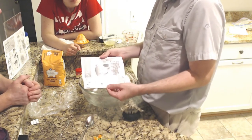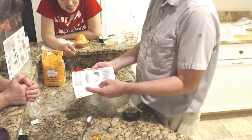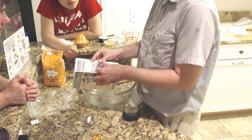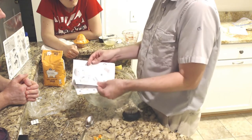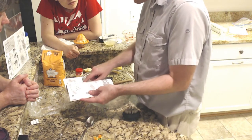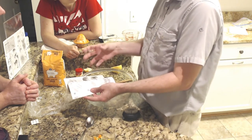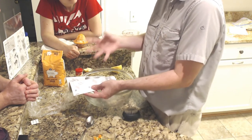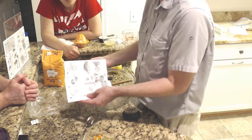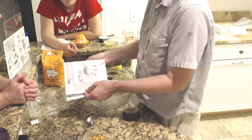Did we make the hatchlings, the cucumber slice? I think we did. Cucumber hatchlings. Did you do the hot dog thing? I did, but they didn't work out. And I discovered why. Because they say in here that what you do is you either boil them or pan fry them. I pan fried them, and they never opened up. But I think boiling them, they'll plump up, and that's going to make them do that. So I don't think pan frying is an effective system. Maybe it depends on the type of sausage. Yeah, it could be the pan as well. So next time I'll try boiling.